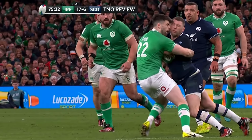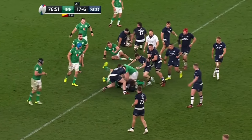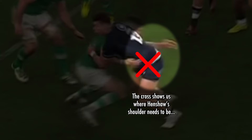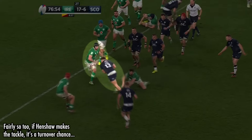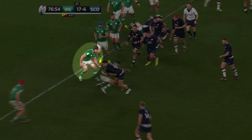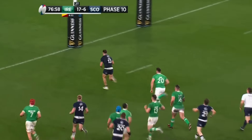Luckily for Scotland, they get one final chance to spoil the party, thanks to some atrocious tackle technique by Harry Byrne, leaving Ireland to finish the match with just 14 men. Ireland have reverted to quick line speed on defence as this highlight of Henshaw shows — because he rushes up so hard, his right shoulder is the only one to connect with Jones' torso, and the speed means he can't get low enough. Doris, who was guarding the fringes correctly, is forced to move on Jones. With Dempsey sitting wide, Doris also has to watch Steyn, and van der Merwe is stuck in a two-on-one because of Henshaw's missed tackle. Scotland having an extra player means Doris has no choice but to also tackle with bad technique. As Jones is the best 13 in the world, it's relatively easy for him from here.